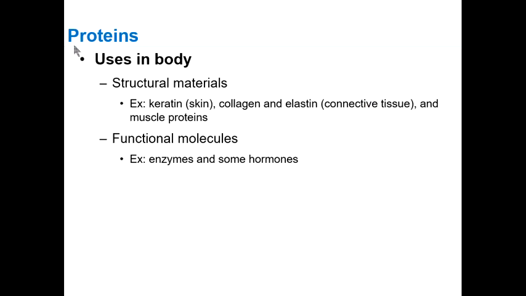And we see how important proteins are in the body. Look at its uses, structure, and function, right? Anatomy and physiology. So the structural materials in your body, what makes up your structure? Keratin, that's the protein in your skin. Collagen in many of our tissues for strength. Elastin, which allows for stretch and recoil. Muscle proteins add to our structure as well. You might recall myofibrils, right?